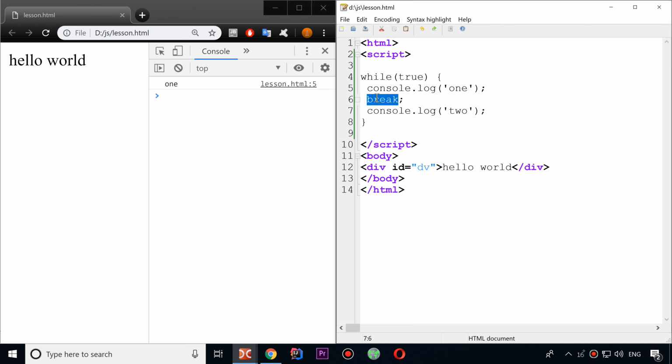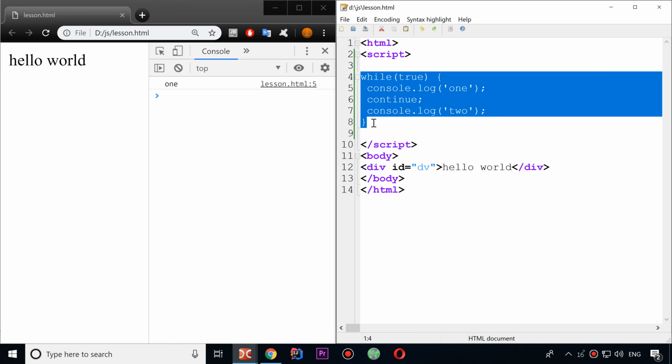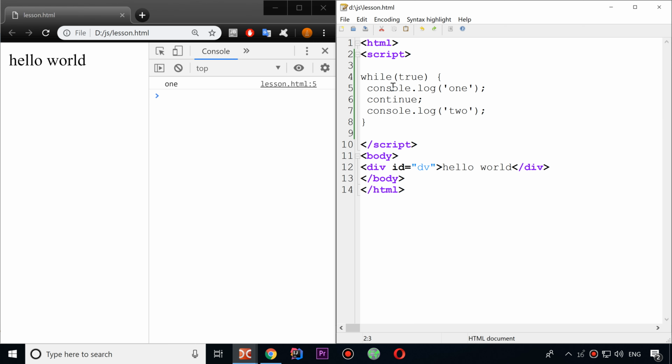Also, there is a statement continue. Continue differs from break in the following way. Continue will go to the next iteration, and break just ends the loop. What does it mean?